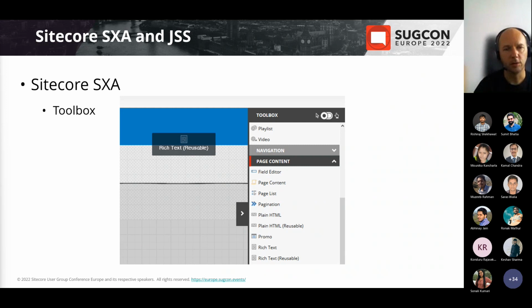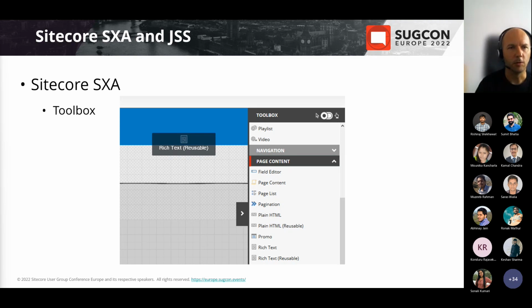This is one of the things, for example, this toolbox that I really like, that it really pushes the content editing to the next level, because usually, you had to click on the placeholder to add the component. With the toolbox, you have a list of the components already on the right side of the screen, and with the mouse or with your finger, you could just drag and drop components to the placeholders. So yeah, really cool feature. It also shows you that some of the components are disabled for some placeholders.